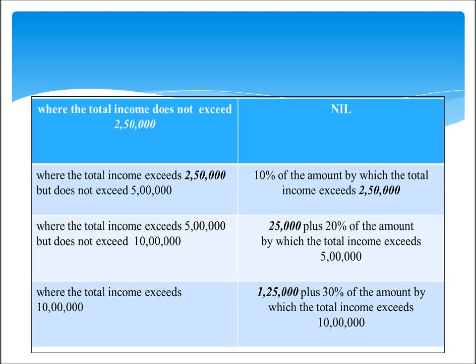As we proceed to higher and higher income, the rates of income tax increase gradually, and this is how it works. This is the slab for individuals who are below 60 years of age. All individuals, whether male or female. This slab rate is applicable to their income for assessment year 15 and 16. So in the next slide, we'll just go through one example of how this slab works.